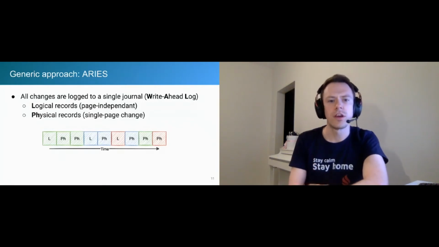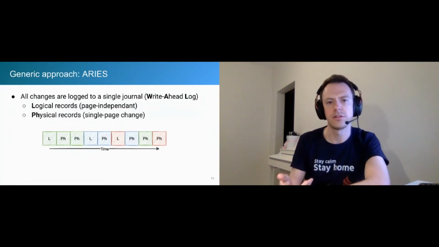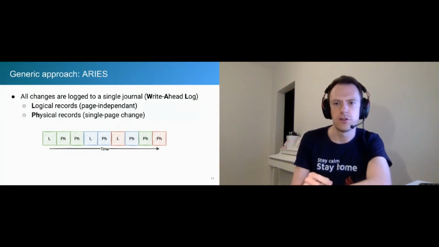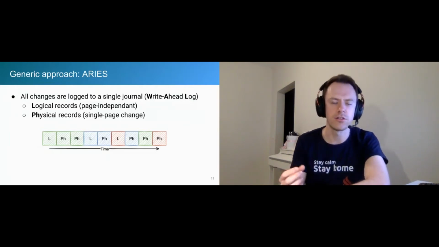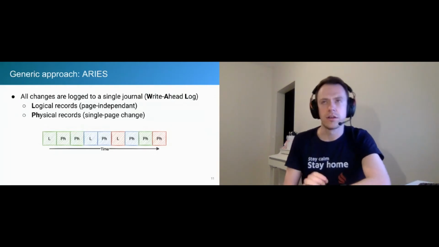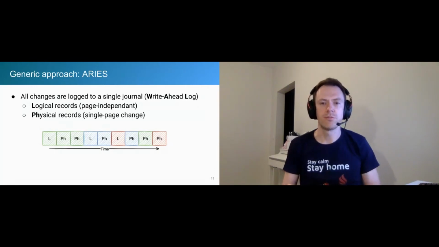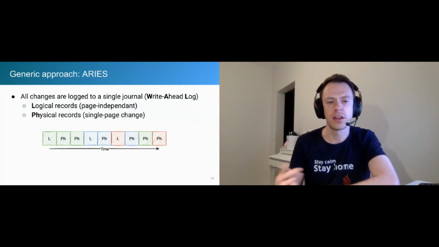On the contrary, physical records are not tied to the operational semantics, but rather describe the physical changes that are applied to pages. For example, if we change bytes from 10 to 50 in a certain page, the physical record will contain this information. And the write-ahead log is essentially a single point of truth, and if a process crashes, the information is read from the write-ahead log and reapplied to the persistent storage.